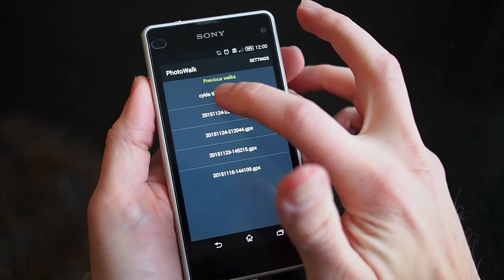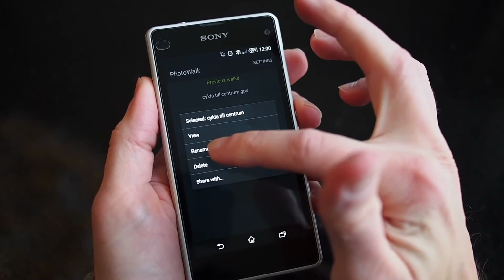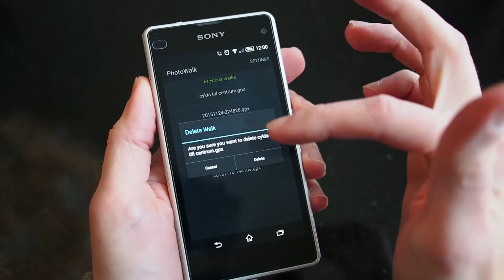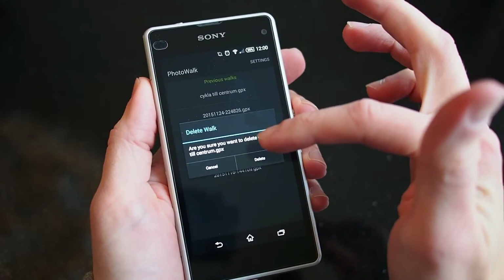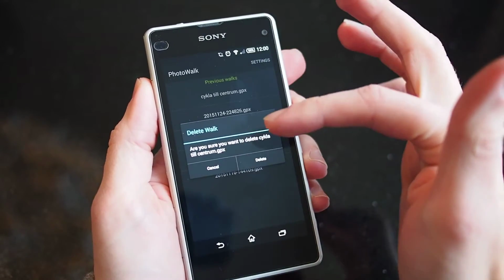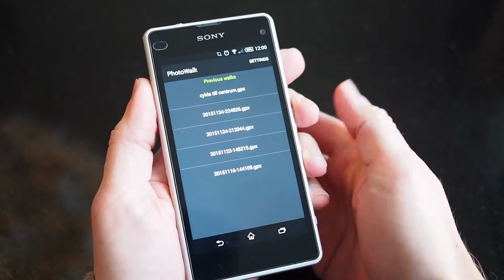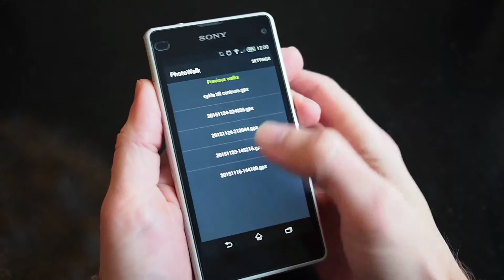And I have features that you can then, like I said, rename it, delete it. Here I will have a secure question asking if you really want to delete it, so you don't delete something by mistake.